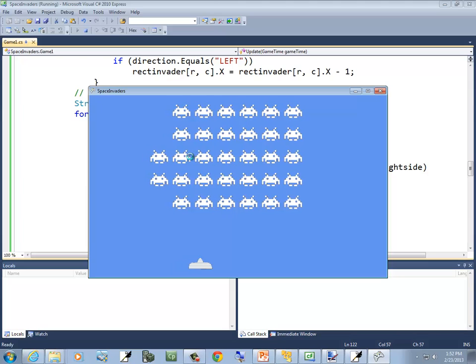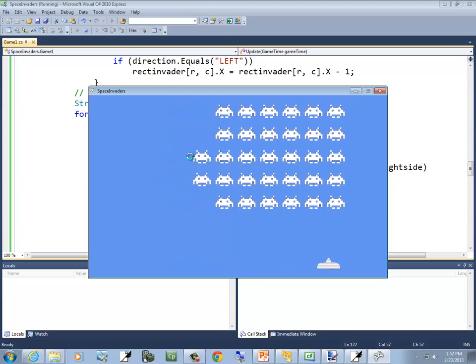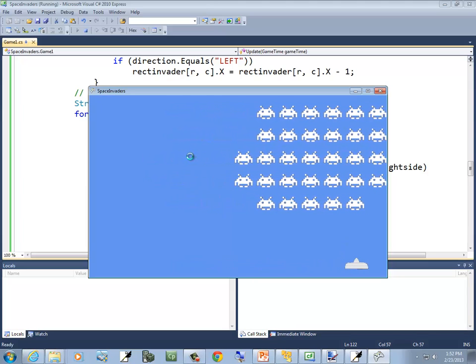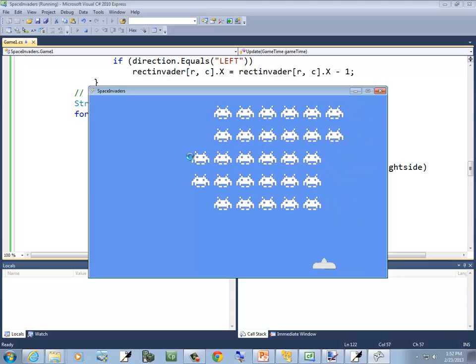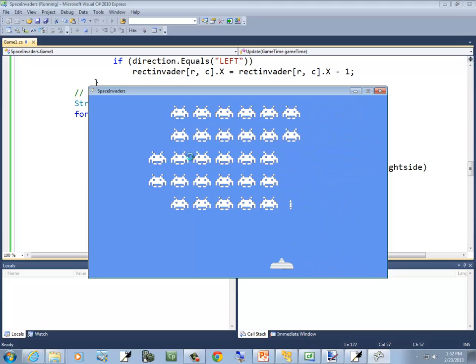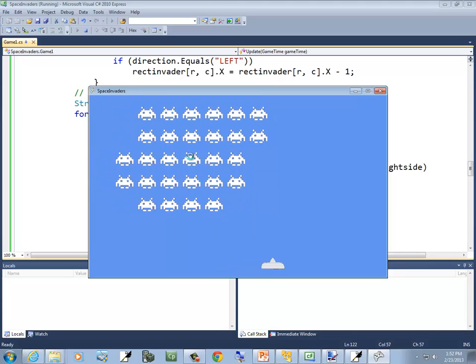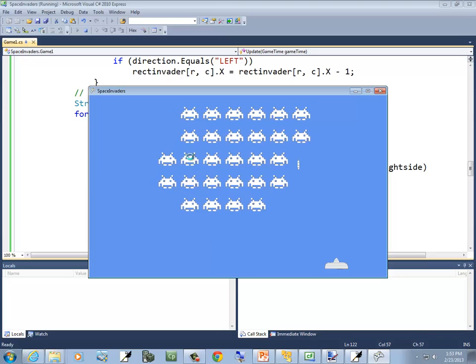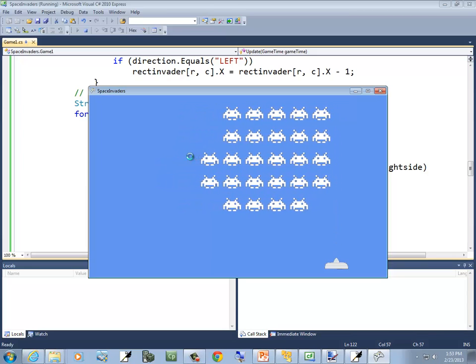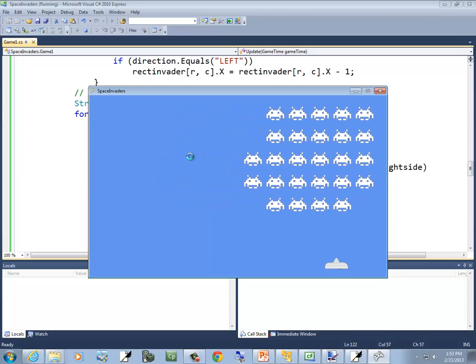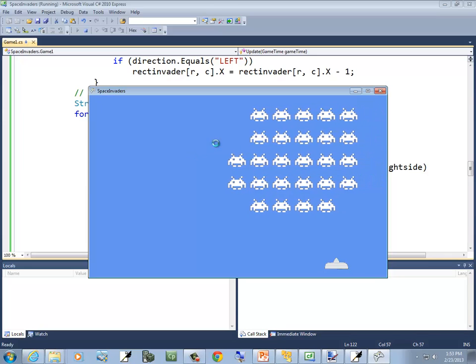Now I guess I ought to check the right side. Part of writing the game is testing, which is kind of a pain. It's like playing an incomplete video game, one with bugs. But you have to make sure all of your features are working. Now, one thing, okay, there we go. And that part's working.